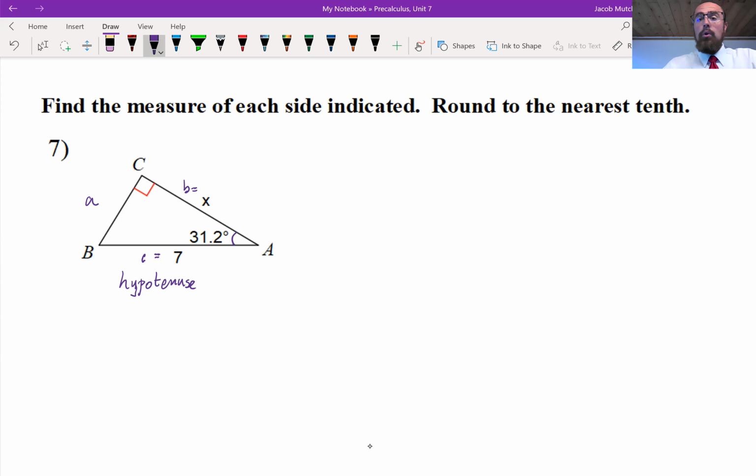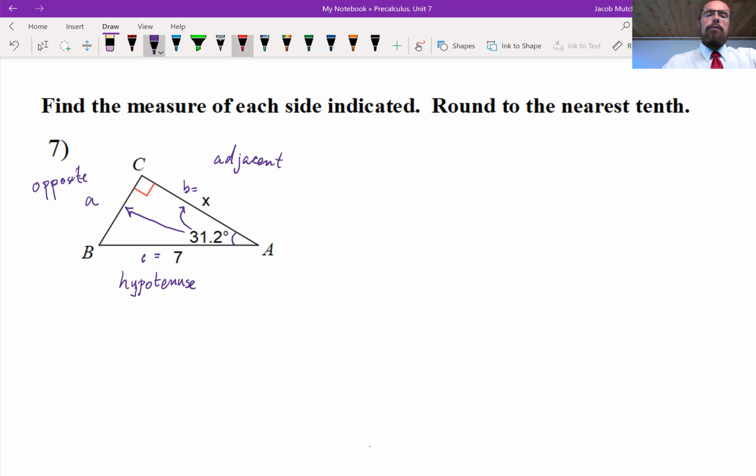The other piece that I am looking for is side B. That's labeled X there. And that's one of the legs, so it could either be opposite or adjacent. The one that's opposite's not this one. Opposite's the far side B, C, which we've called A. And so what that means for me is that I've got to consider the adjacent side. That side B, length of X, is adjacent to angle 31.2. So I'm thinking about the trig ratios that I could define using the hypotenuse and the adjacent side.